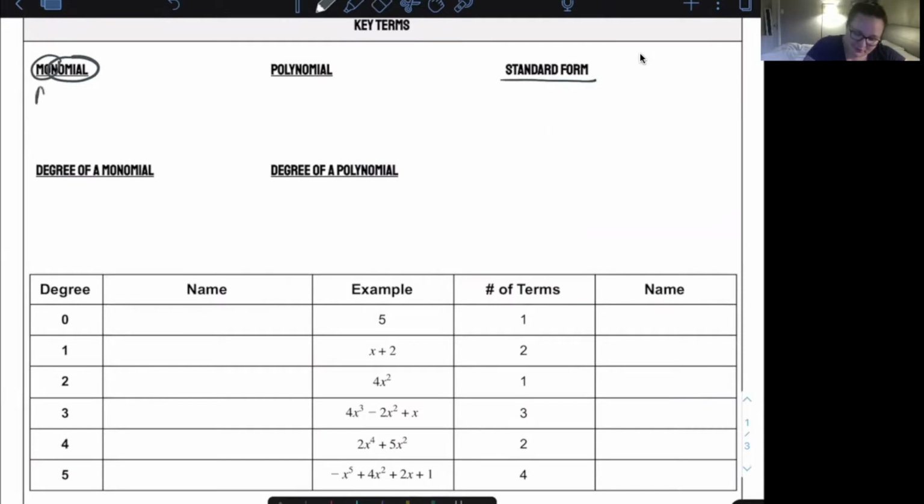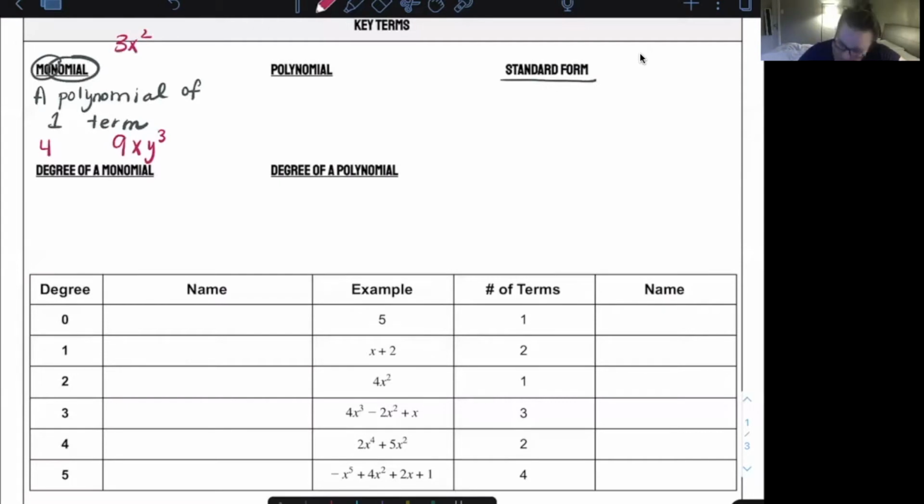A monomial is a polynomial of one term. So a monomial could look like, let's do an example, 3x squared. Maybe a monomial could be just the number 4, just a single term. So a monomial is a single term, an expression that just has one term. Or maybe we have, let's say, 9xy cubed. Those are just some examples of monomials.